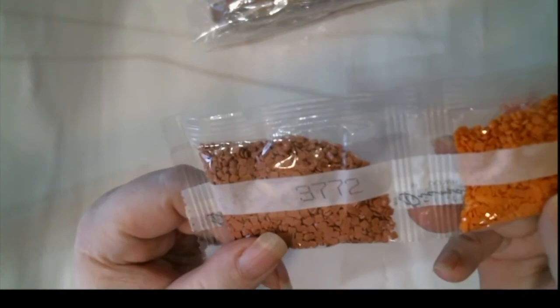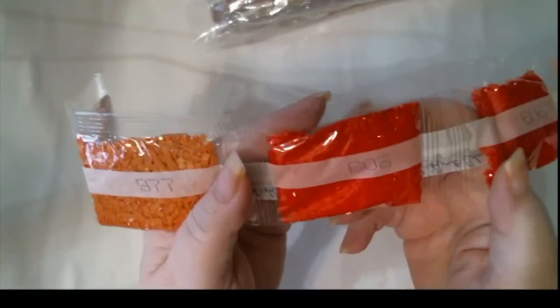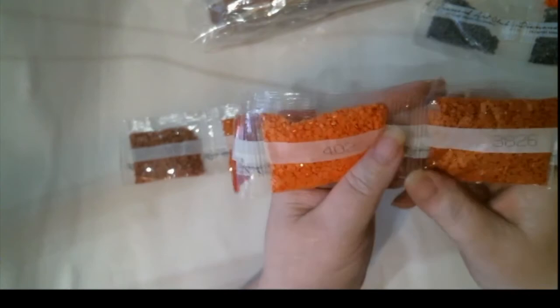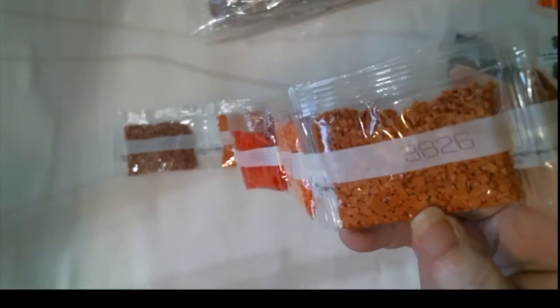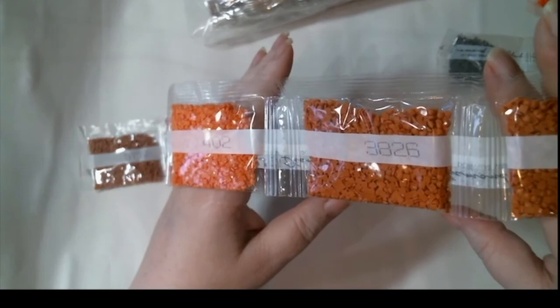We have 3772, which is a nice chocolatey brown. 977, nice okra. 606, two of them, which is definitely a bright red. 402, looks like another okra. 3826, I don't know if you can see these. Maybe I should keep the light back on. All right, I'll leave the light back on. Yeah, that's better. 3826, two of them.